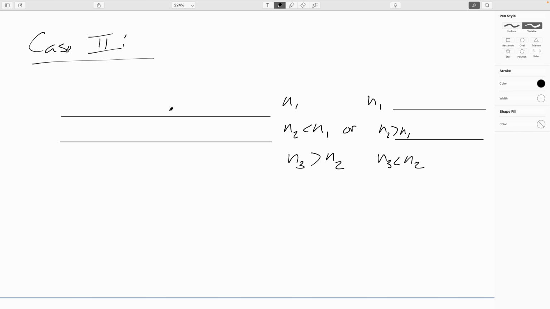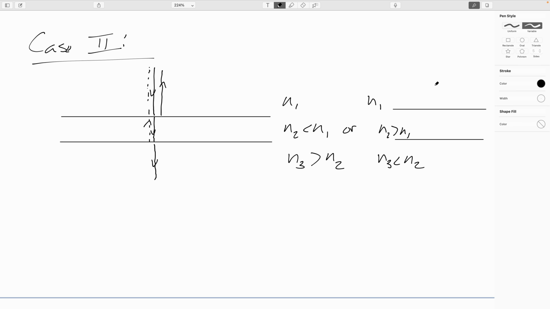So in this example here, where N2 is less than N1, light that comes in, some of it will be transmitted through, and the bit that reflects back will have no phase change, which I'm indicating with the solid line. Then at the second surface, some of it will also transmit through, and some of it will reflect back, but it will change phase because it's bouncing off of the higher index. Here, we just reverse which surface is giving us the phase change.